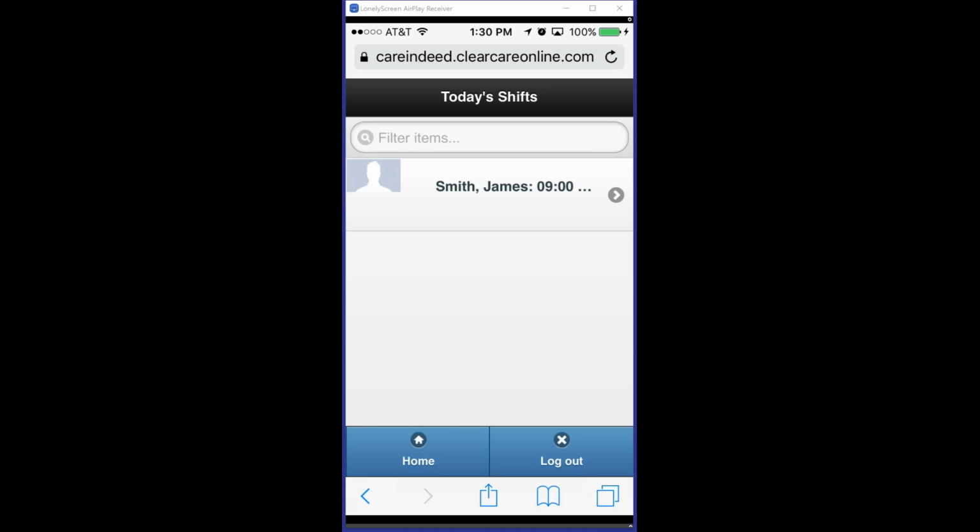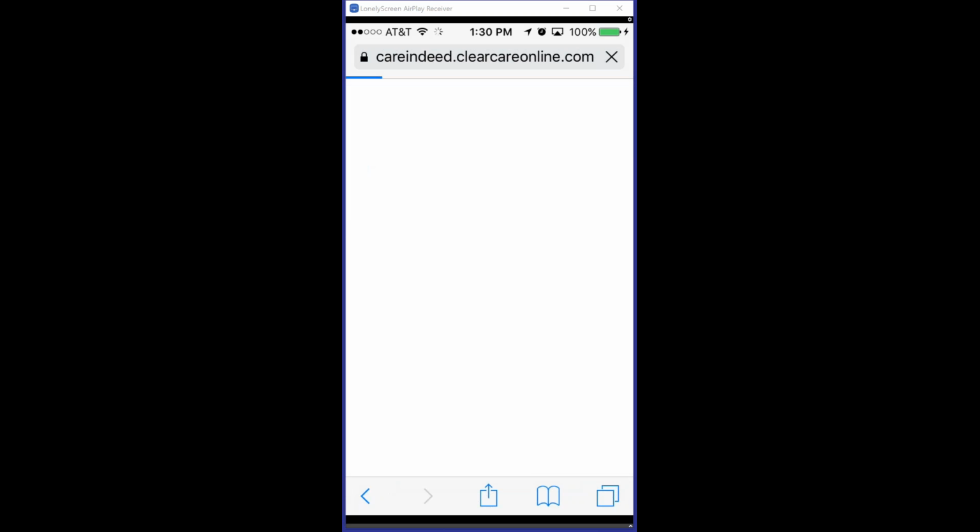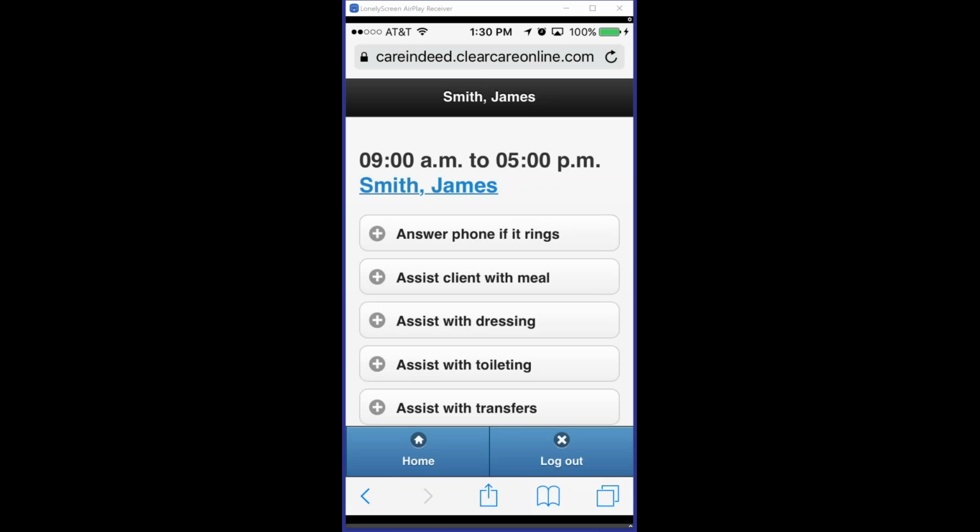You would see here that it's the shift we just confirmed. All the shifts that you have confirmed for this particular day, you would see on this page.